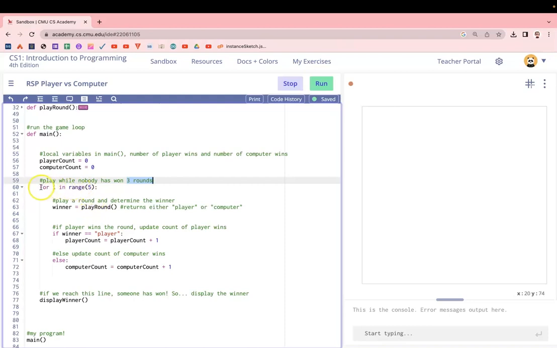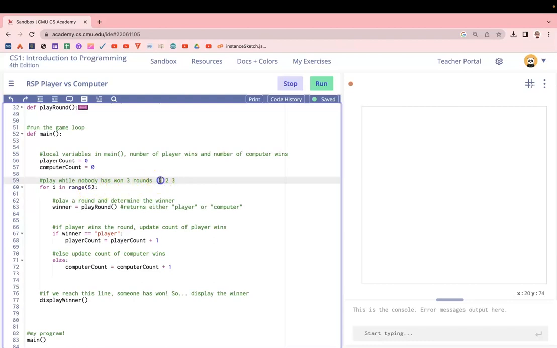First of all though, this for loop is looping 5 times. Is that necessary? Let's say the player won the first round, the second round, and the third round. The player won the game. We don't need to loop 5 times.